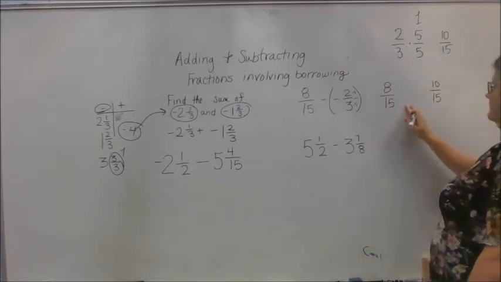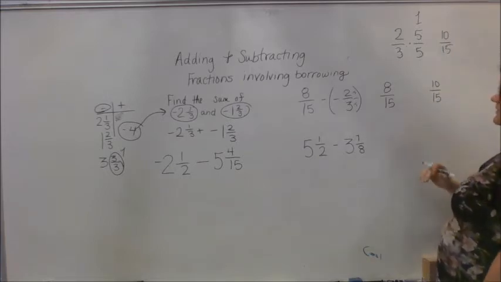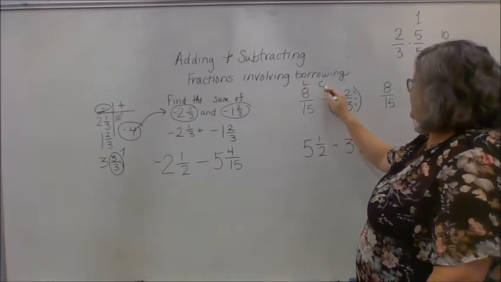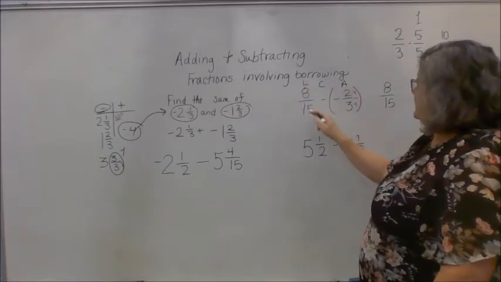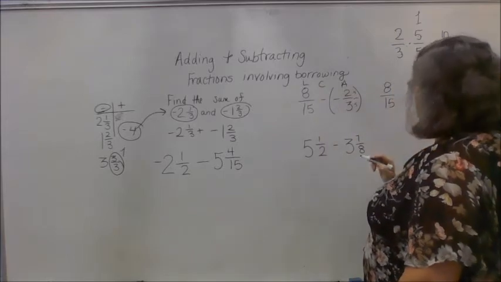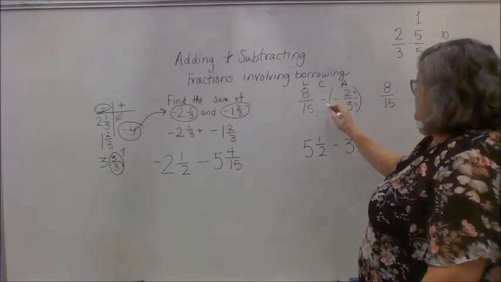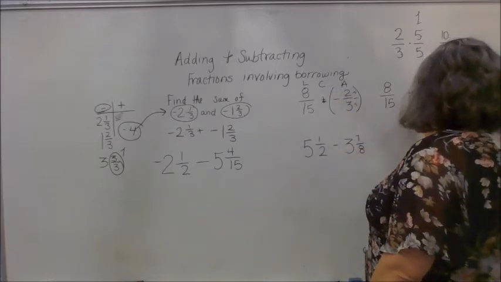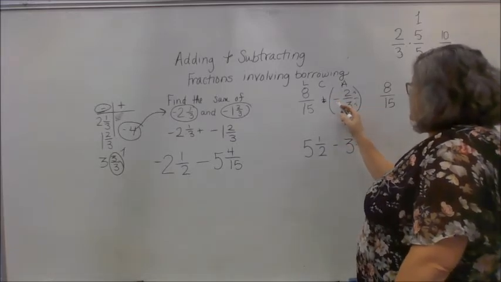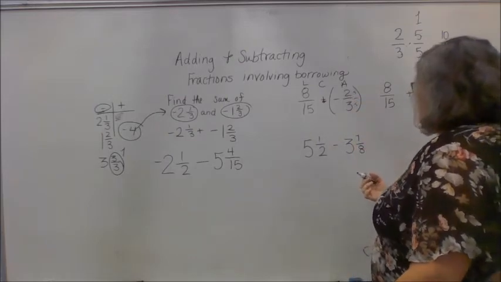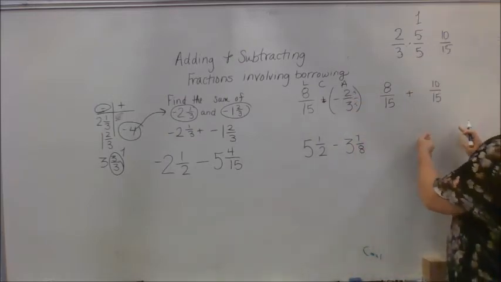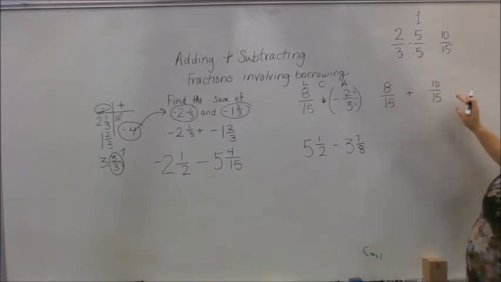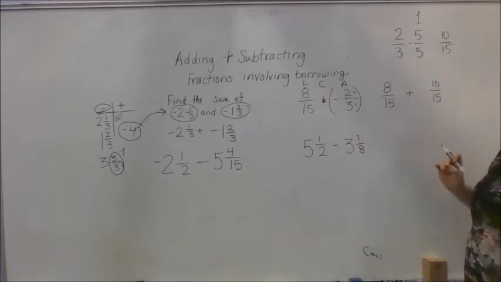So notice I've put these over here without a sign in between them yet, because I want to do LCA. Leave 8/15 the same. Change this subtraction symbol right here to an addition symbol. And then what is the additive inverse of negative 2/3? The additive inverse of negative 2/3 is positive 2/3, which we now know is equivalent to 10/15.